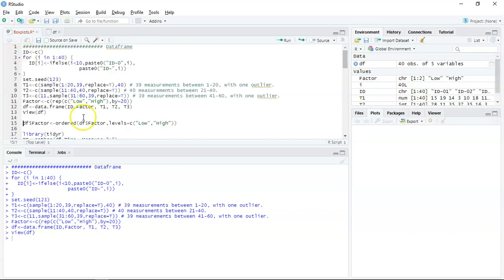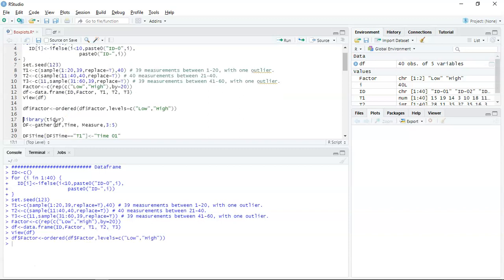The next thing I suppose is I'm always trying to keep in mind good practice for statistical analysis. The factor measurement, I want to make sure it is actually a factor, that RStudio is treating it as a factor. And also, with the measurement that has a low and a high setting, I'd like the low to go first as opposed to the high. So I need to specify the order to the factor. So that's what line 15 is doing here.